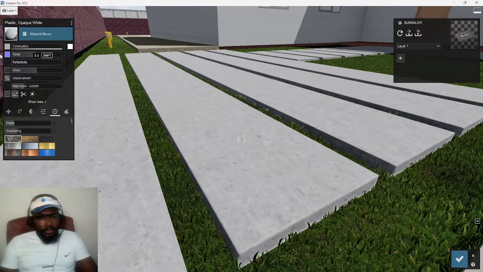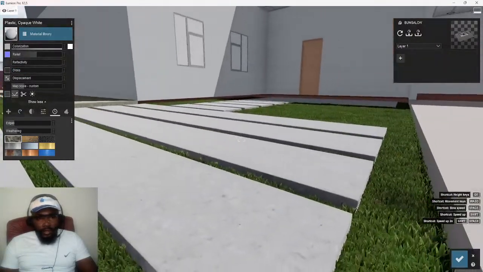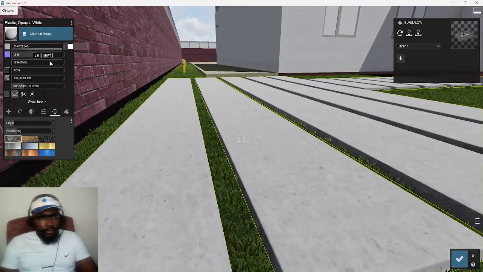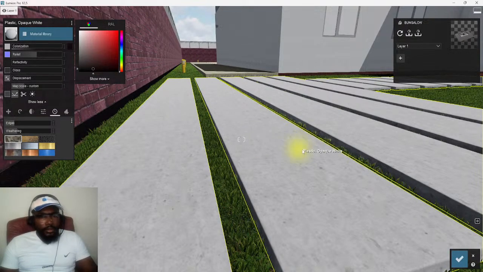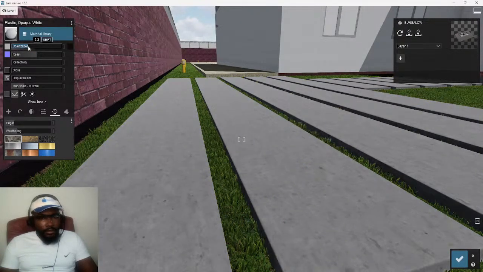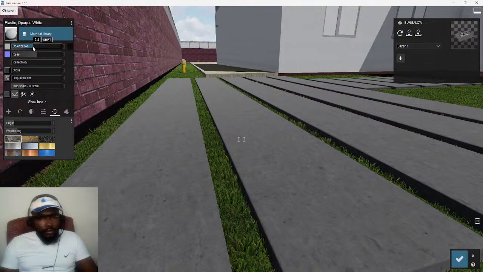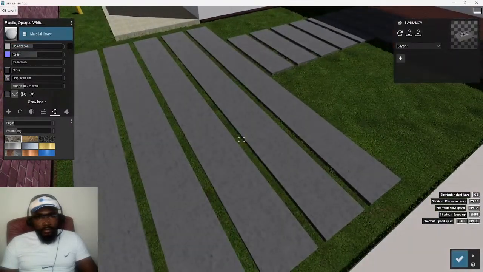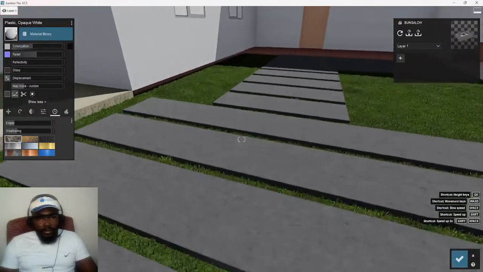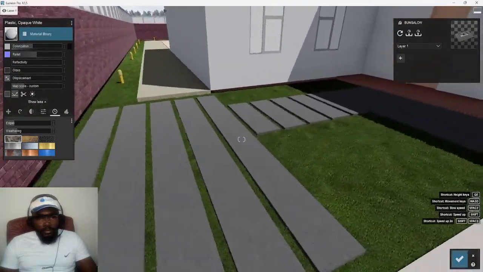Now I can turn down the reflectivity. I don't want any reflectivity or glossiness here since they are all concrete surfaces. And then for the colorization, I would like this to be a little bit dark, just a little bit. I don't want it to be this white, so just raise the colorization a little bit here. Okay, good, something like this. Yeah, I think this is looking good now for the footpath.